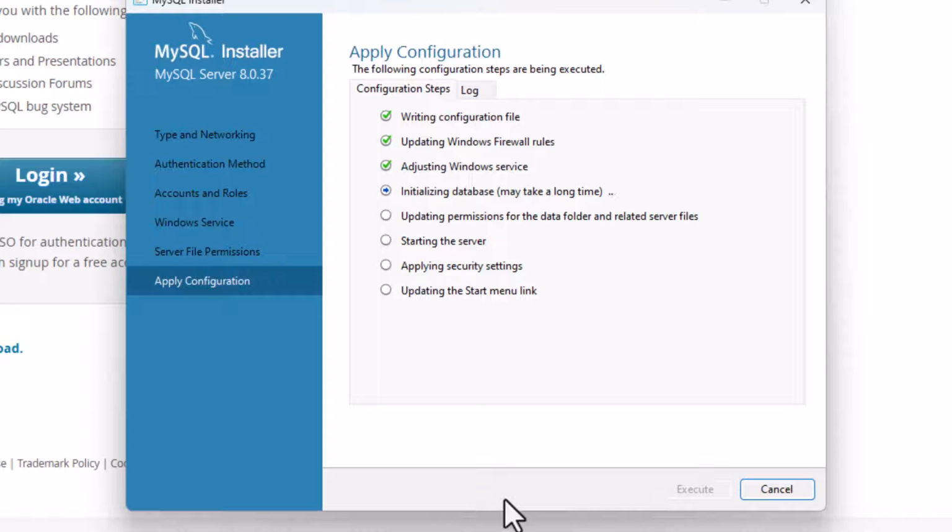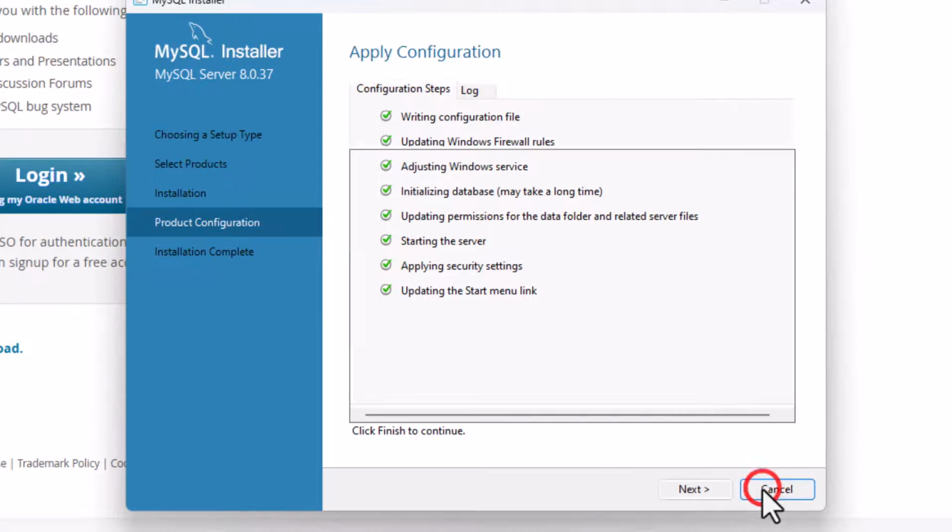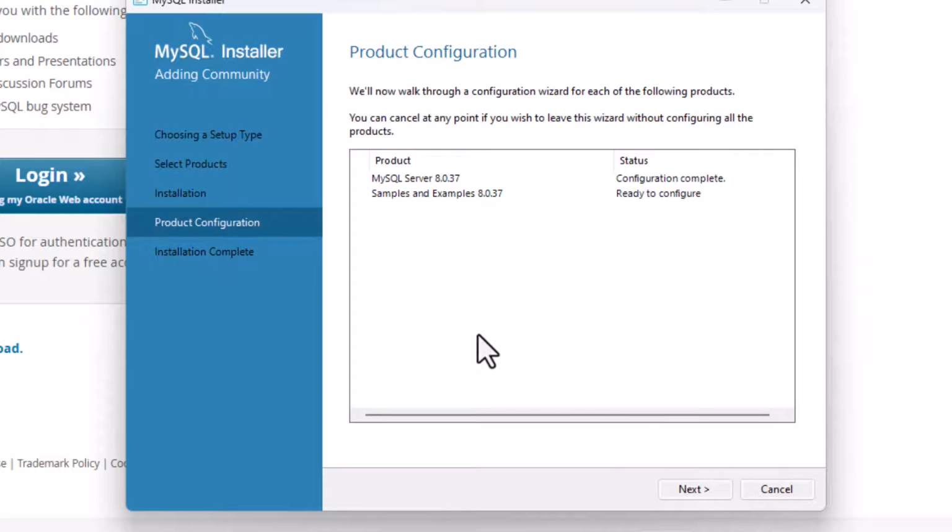And we're going to run through these checklist items in here. And it's saying it's going to take a little bit of time, but it's really not that long. So don't worry about that. I didn't speed up the video in that case there. And then once all those are done and they're all green lit, go ahead and click Finish. Now you'll see that you're set up there with these items.